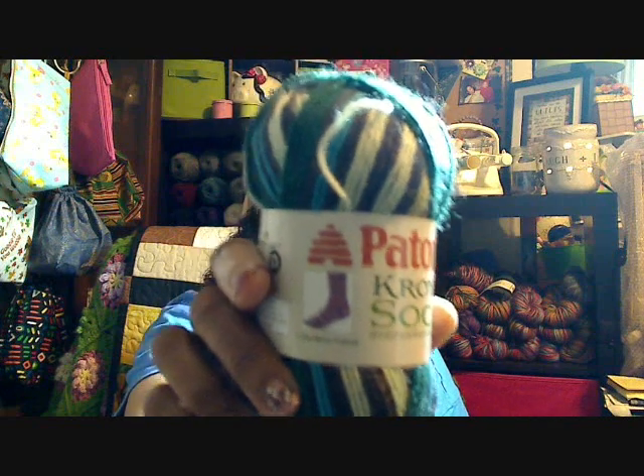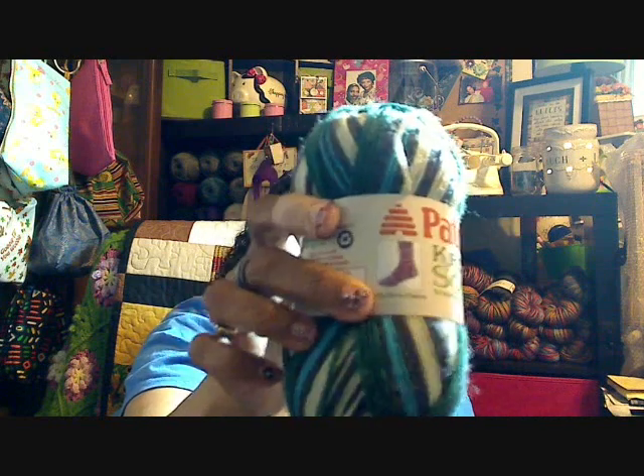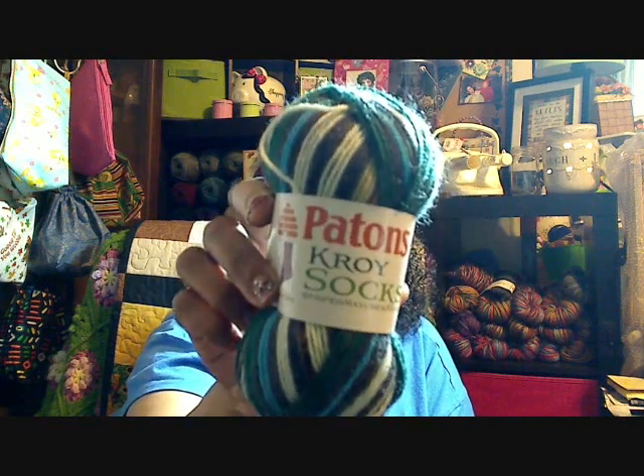For my goodies purchased this month — I went to Michael's to see if they had anything. They had just this one little skein of Payton's Croy sock in Rusty Stripes — the same yarn I made my April socks out of. So whatever's left over I'm going to put it with this and probably make my husband a pair of socks, doing maybe gray or green for the ribbing, heels, and toes, to make sure there's enough for a pair of socks for him. It was on clearance for $1.99 — that's the only reason I bought it.